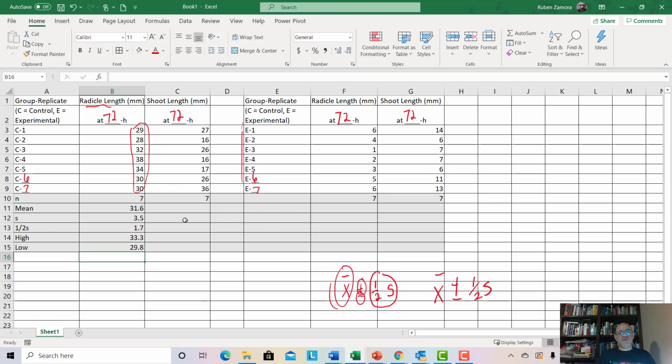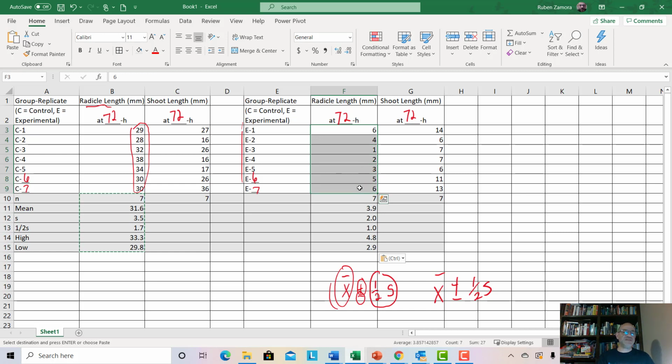Okay? So, can I do this quickly for the other radical length over here? For the experimental, all I got to do is highlight all of those cells, Control C to copy, or you can left click. You can see now there's a little line going around all the cells. I'm going to come over here to that first cell, and then I just Control V and it pastes the values. And you can see that my values are actually smaller.